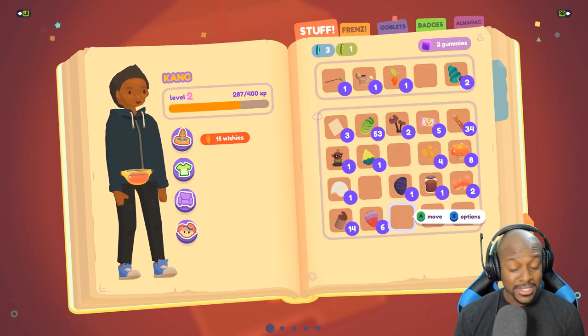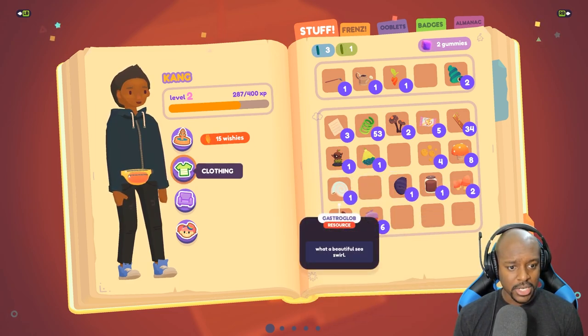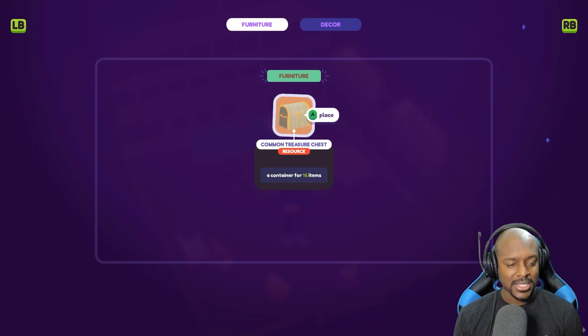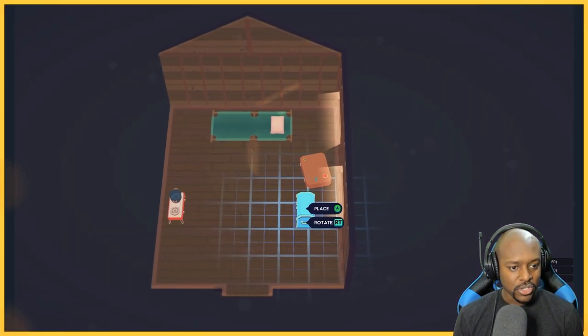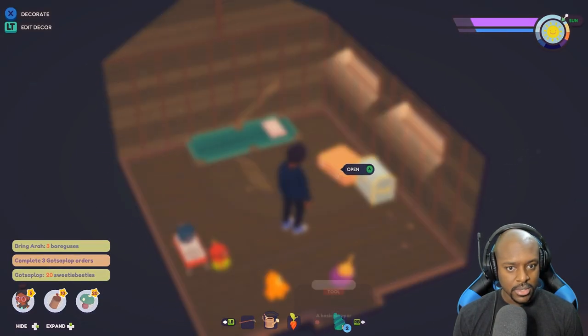They said when I got back to my house, the storage would be there. And I don't see any door. Actually, let's go here. Maybe furniture. Is it? Yes. Okay, here we go. Common treasure chest. Okay, let's put this down then. Okay, so can we get rid of the old thing? I'm going to put this here. And then, let me see.